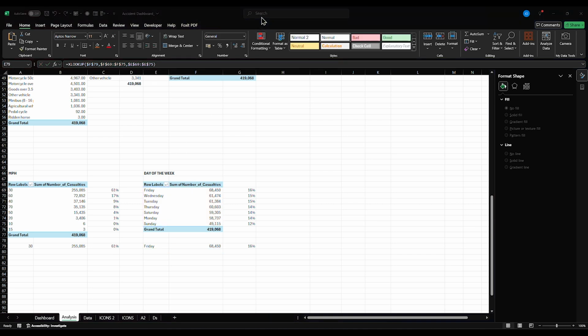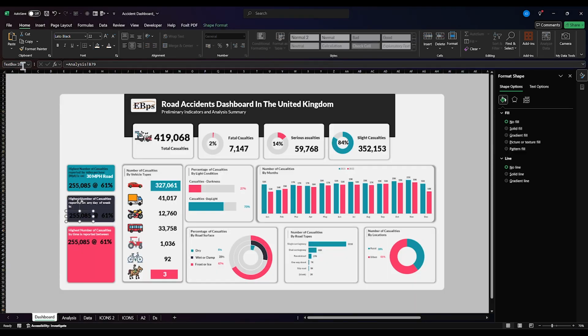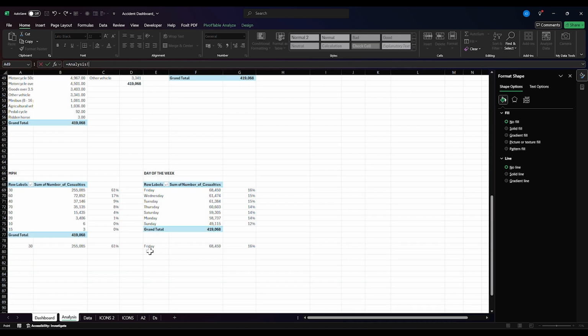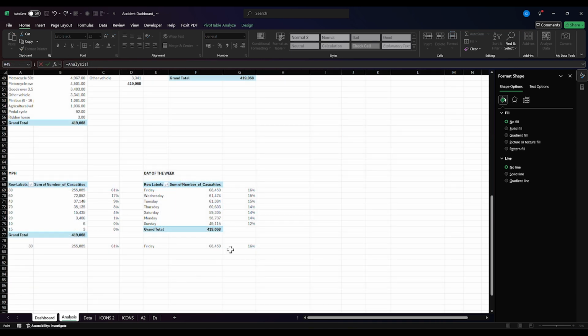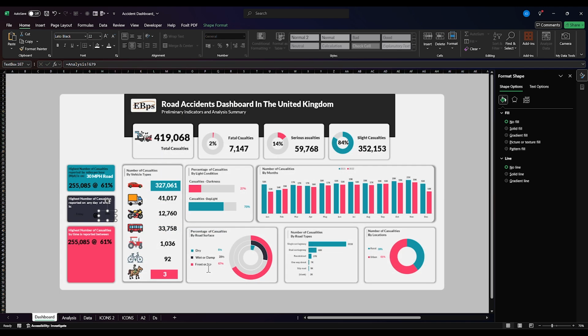Then I'm going to just do the same as well. So quickly, I'm going to make this and then link it up to this. Then this is linked to this percentage. Then I'm gonna make this white.